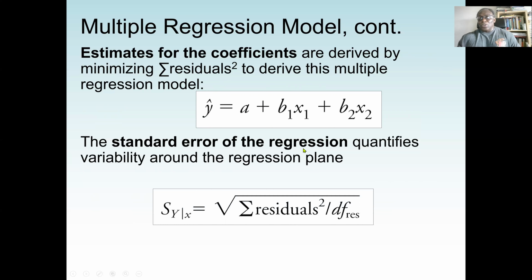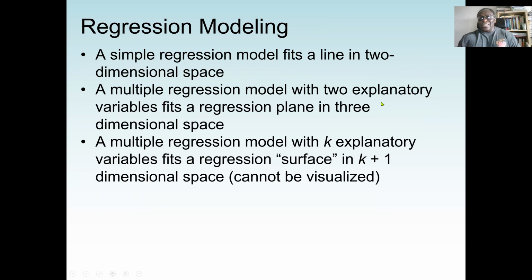But a multiple regression model with, in this case, only two independent variables, will fit a regression plane in a three-dimensional space. Because here we have only two independent variables plus the y, or the dependent variable. So in simple regression, we have one independent variable and one dependent variable. So it's two-dimensional. With a multiple regression model, a minimum of at least two independent variables is needed, and also the y, our dependent variable. So it will always fit in a three-dimensional space.